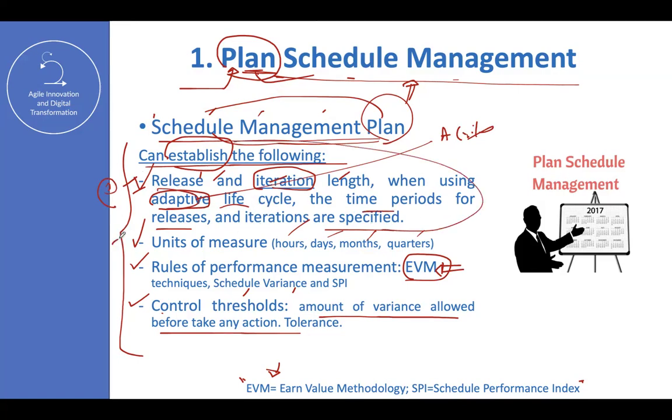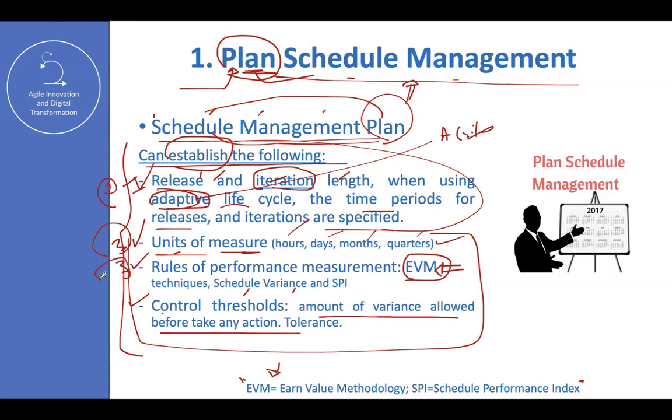Okay, number 2, let me explain this. Units of measure. Remember that in agility, we have time-boxed sprints. So this is 3 things here. It's all about predictive. Units of measure. You can create a calendar based on hours, days, months, quarters, years. That's nothing to explain. Very clear. 1, 2, 3.